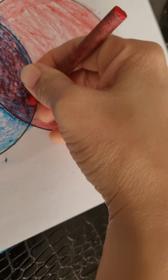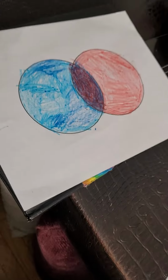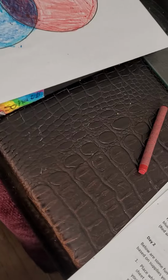I think that is blue plus red. Blue plus red is what? Where's the blue one? Purple. Is that a purple now? Do you think that's purple? All right.